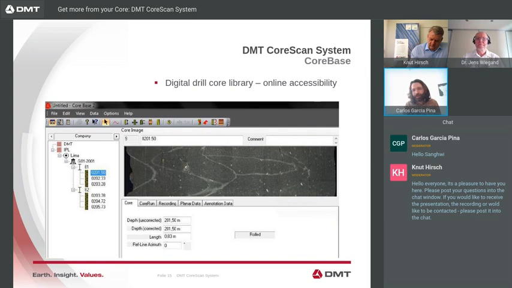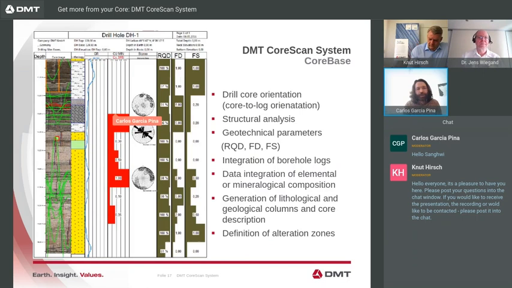This is an example of the digital log sheet, where on the left side we see a continuous drill core image log. That means all the images taken with the CoreScan 3, either in the 360-degree mode or in the planar mode, are stitched automatically together into a continuous drill core image strip. Inside this strip, you can do a depth adjustment and the orientation of the drill core by rotating the 360-degree image. Apart from that, you can import the borehole deviation data so that in the end you have a true north-oriented drill core image. Based on that image, you can do a structural mapping with a picking routine where you can define different classes of structures, discontinuities, joints, beddings, veins, whatever.